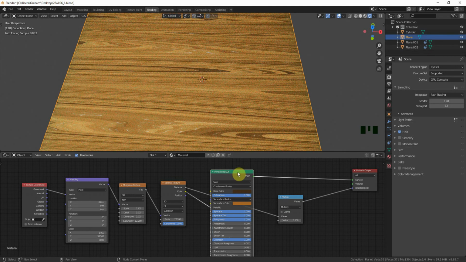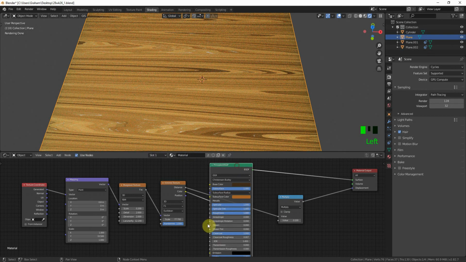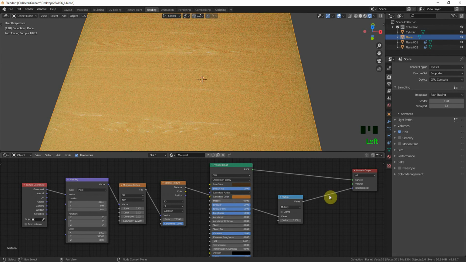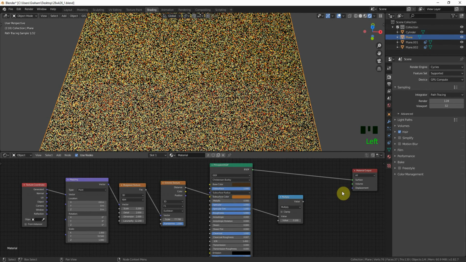Now with this principled, I added specular. Well, before we get to that, a Voronoi, we're feeding into the metallic. What a metallic does is, well, let's disconnect the metallic from that, and let's disconnect that for the moment.